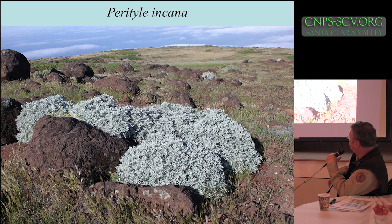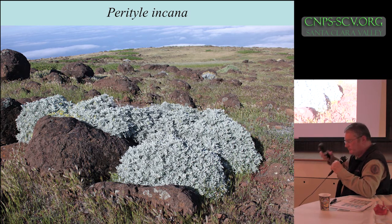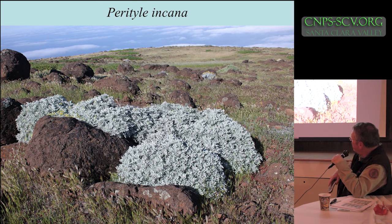Frutily and Cana, the Guadalupe Island rock cress. This is a plant that's been in horticulture for years. It's a little bit on the tender side for up here, and it's reminiscent of, what's it called now? Constantia navinii. Used to be Eriophyllum navinii from the Channel Islands. This is sort of similar to that, except this is bigger.